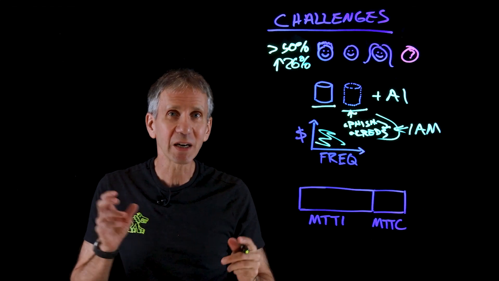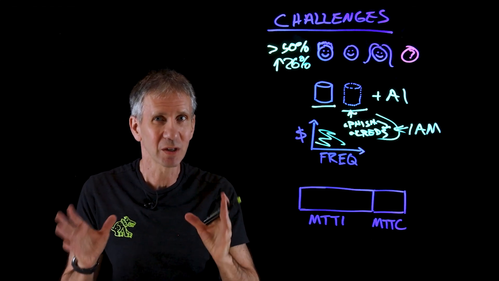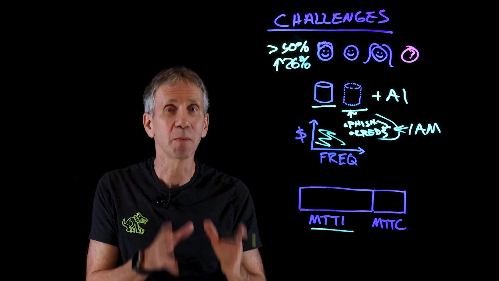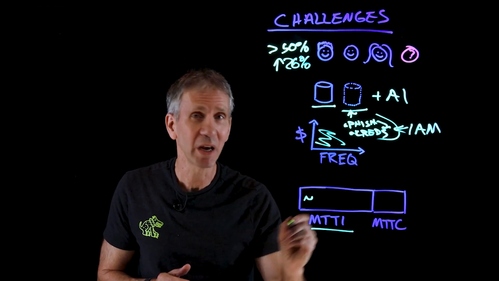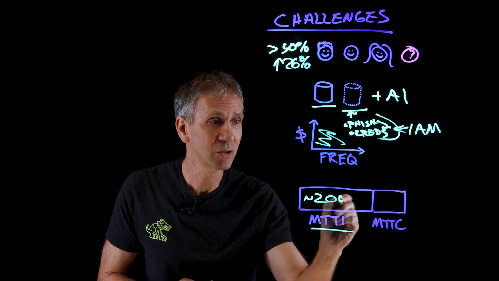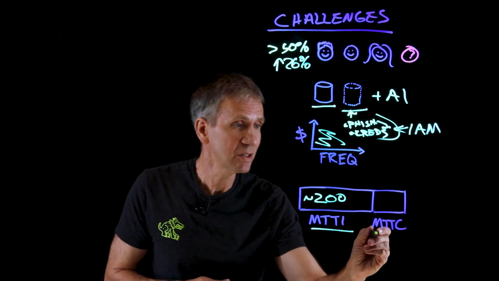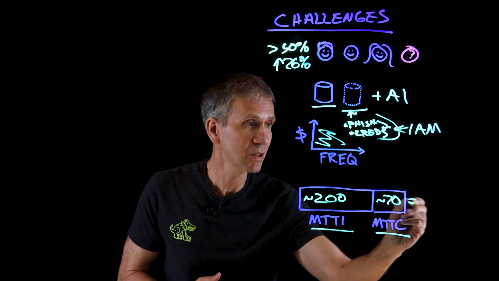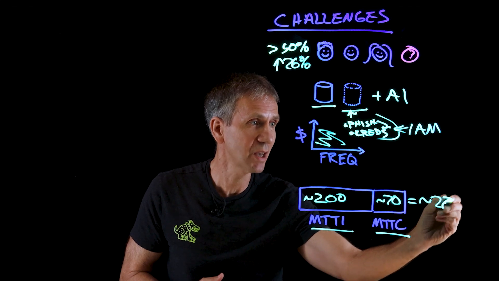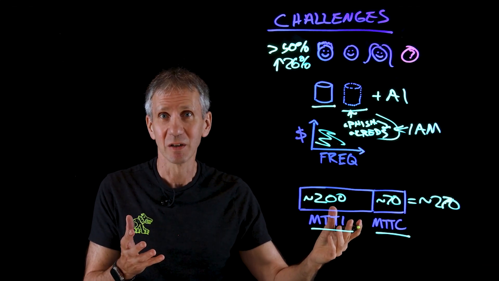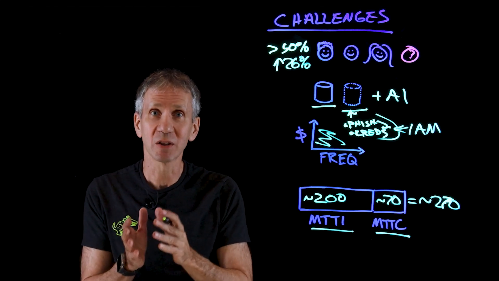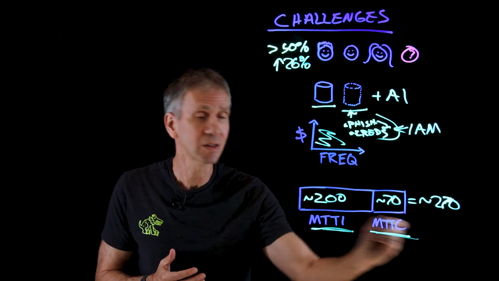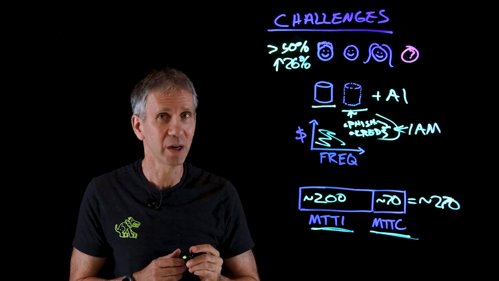Let's take a look at one other aspect where we actually saw a little bit of good news, but it wasn't a great deal. Nothing really to write home about. Mean time to identify. How long does it take for you to figure out that the bad guy is in your system? That number has remained about the same for the last decade or so. It's about 200 days, which is way too long. Mean time to contain, actually get the problem taken care of, that has remained at about 70 days. So, you look at those together and you end up with about 270 days, which is about three-fourths of a year. That is way too long. And again, that's the average. That means that there are a number of these that are taking well beyond that, maybe more than a year before we realize and get the situation contained. That's an intolerable situation, I think, going forward.